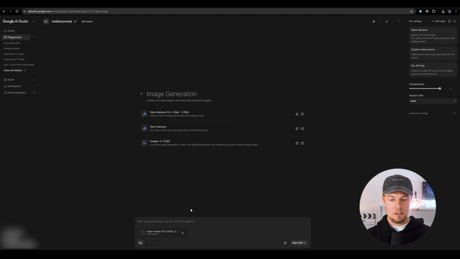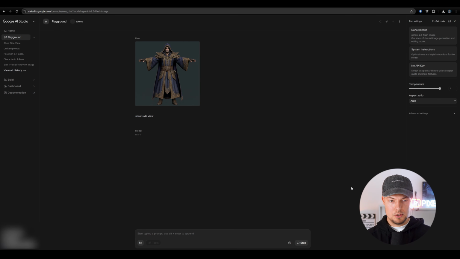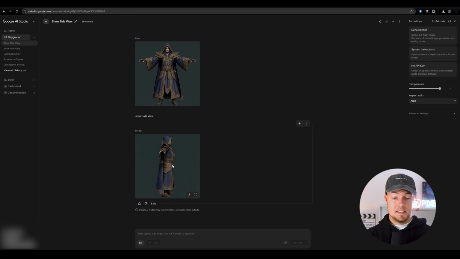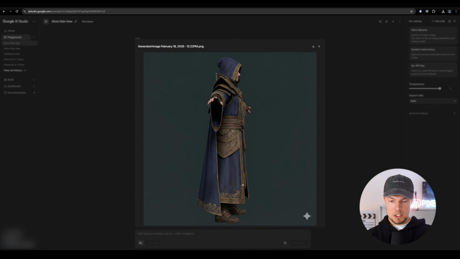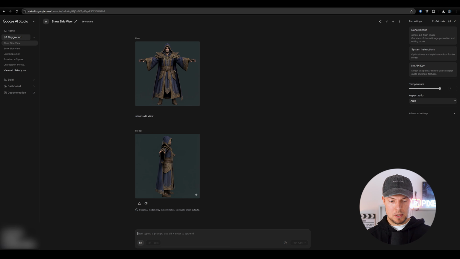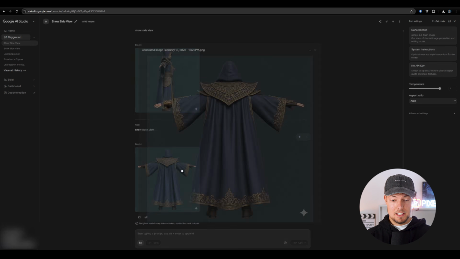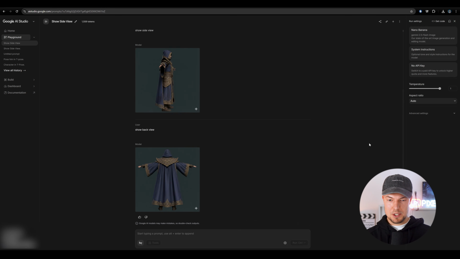And now to create our multiviews, I will start prompting here, and I will just say something very simple like "show side view", and then I can hit control enter. Alright, and once our side view is here, you can see he did a pretty good job showing the side view. Everything is working well so far. And what we can do now is also say "show back view" and then run again. And as you can see, we have here our back view, and this is also working great.